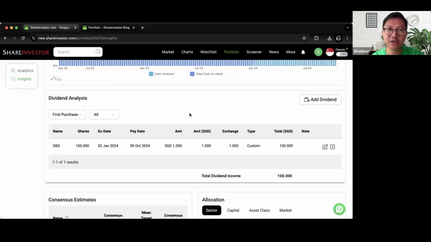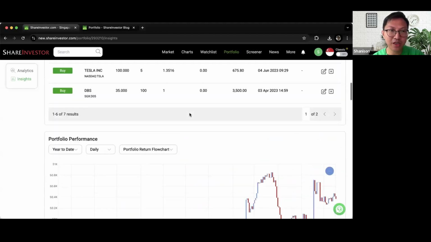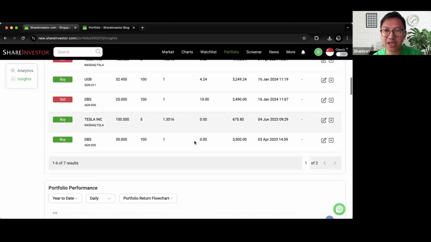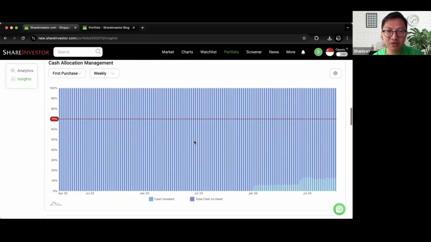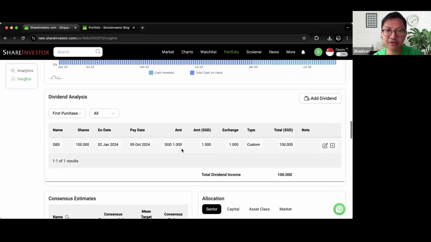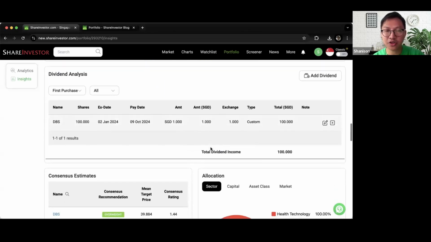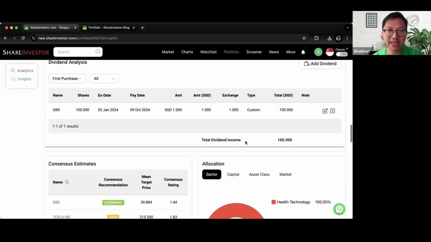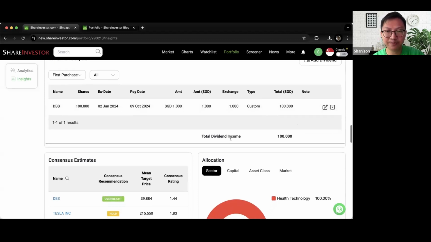For future dividends, let's say you key in DBS over here, and there's a dividend coming in and you haven't sold the DBS, we can automatically keep track of future dividends for you, which is very convenient. And of course you can still edit and delete the dividends over there.